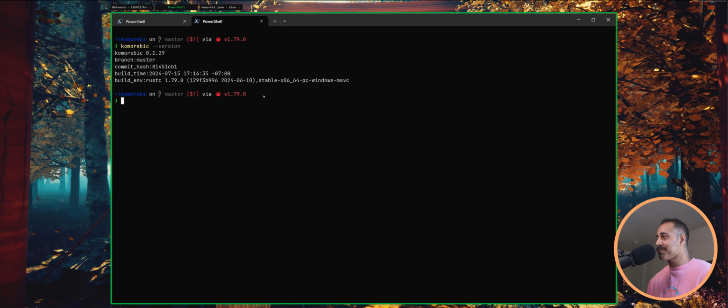So if, for example, you're building something from source, it could happen that there is a bug that is related to the toolchain that you're using. Like if you're using a nightly toolchain that introduces some change that breaks something, that's really useful for me to know. Because yeah, these are the rabbit holes that I end up going down. So it's really nice to be able to have even more exact version information.